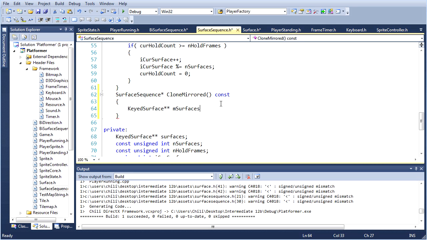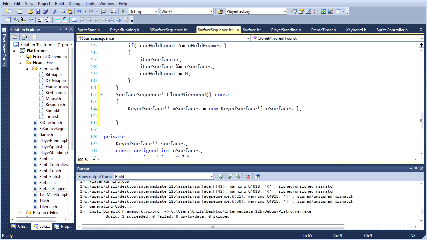So these are our mirrored surfaces, equal to new keyed surface pointer. It's a double pointer, right? So an array of pointers. And the size is going to be n surfaces, right? That's how many surfaces we need.